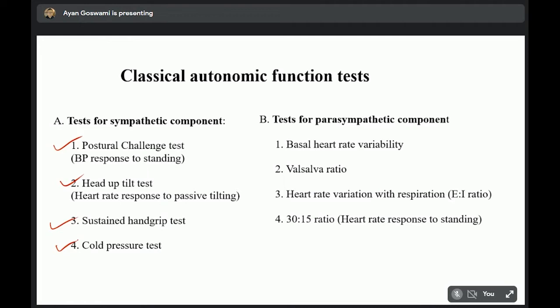And the tests for parasympathetic component are basal HRV, heart rate variability. HRV is a very important component for testing your parasympathetic component of autonomic nervous system. And nowadays, we can perform heart rate variability simply with the help of an ECG machine. Some of the computerized ECG machines are very well equipped for performing this very simple test. Next is Valsalva ratio.